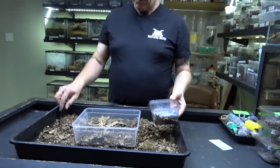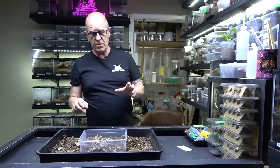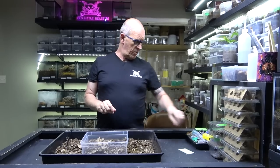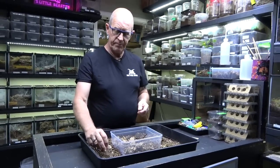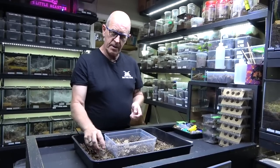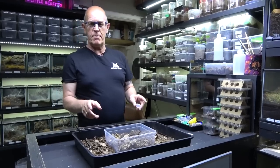He's already done his warm-ups this morning so he's super fit and super fast. To get him from his tub into the female's enclosure, we use a normal sling pot. When he's out and about we literally pop it gently over the top of him — not too hard, just nice and gently so we don't break his legs. He shoots up into the sling pot. Then we put his old home inside there, put the lid on, and come back later when he'll have gone back into his burrow.